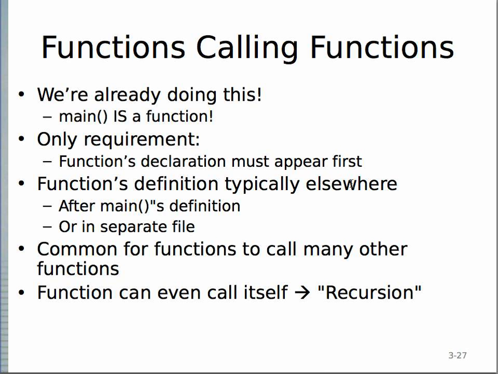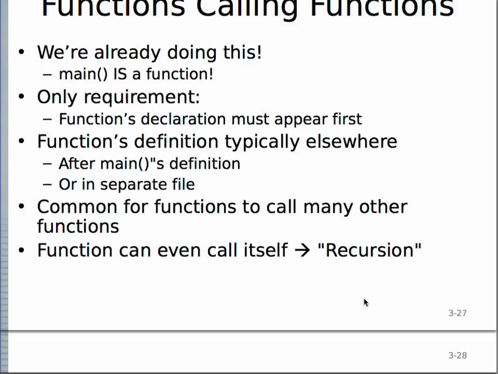Okay. So there's one situation where a function, remember a function can call other functions, there's one situation where you can even call itself. A function that calls itself is called recursion. If you want to do this, you have to really be aware of how to use recursion. Recursion is possible, but by default, if you just have a function that calls itself, the program will crash. You have to implement it in a certain way, and so we will talk about those things later when we get to recursion, and we'll use recursion quite a bit in this course.